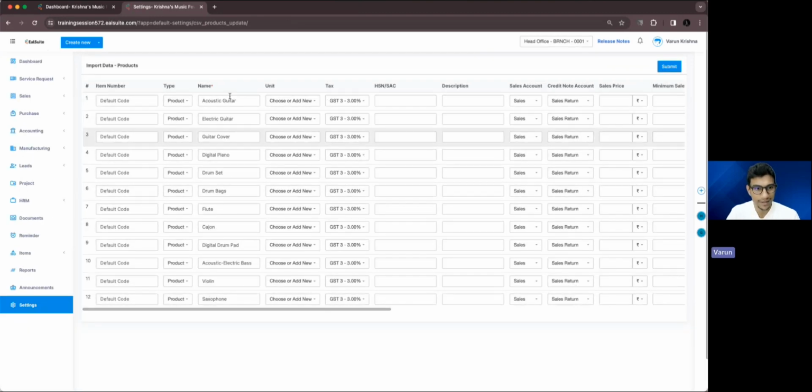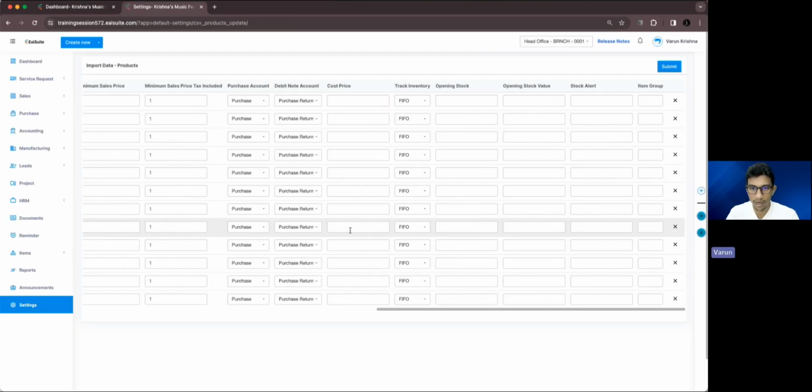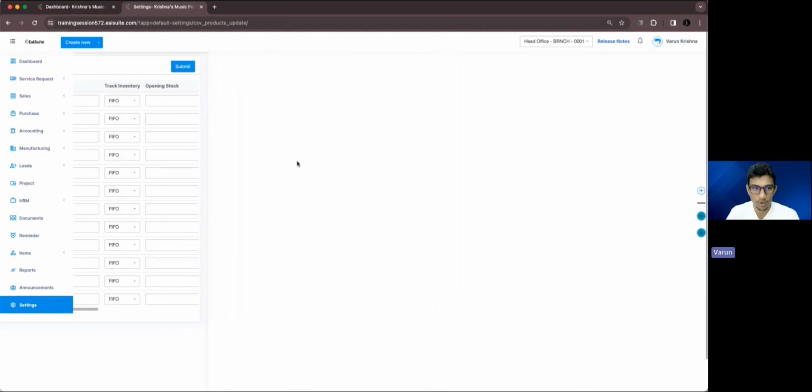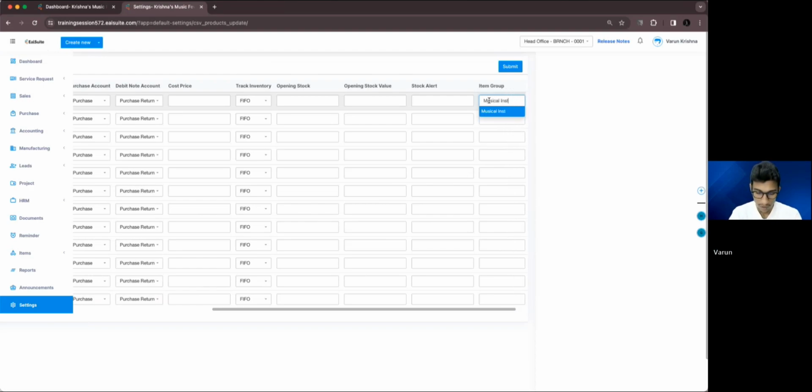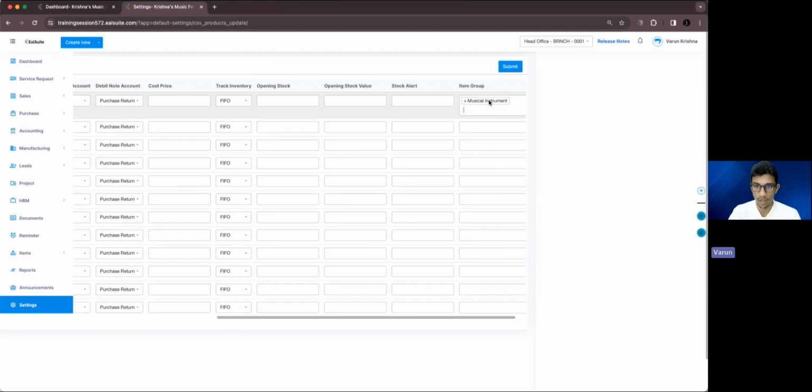Next. So the list of items has come up, right? And here is an item group section. Delivery project, table manufacturing, cheese extraction, all of these are item groups already present within the software, right? Could I create item groups directly from here? Absolutely. If I want to write musical instrument, I could simply do that.